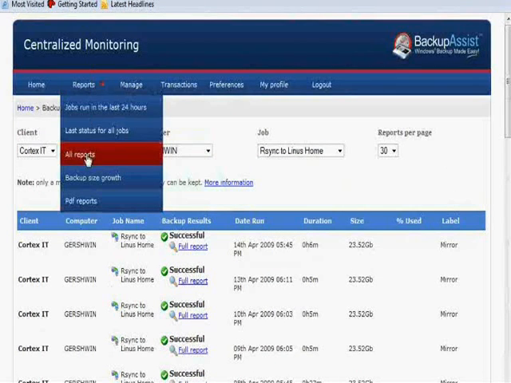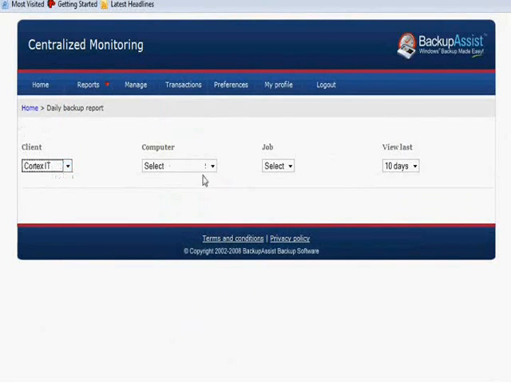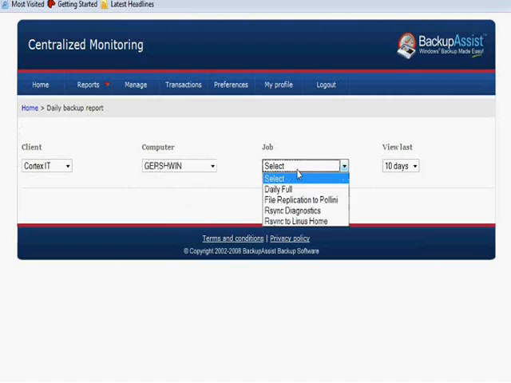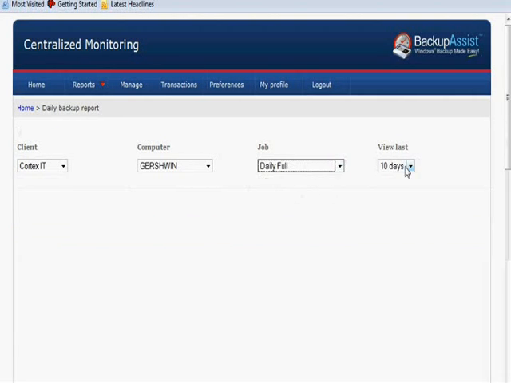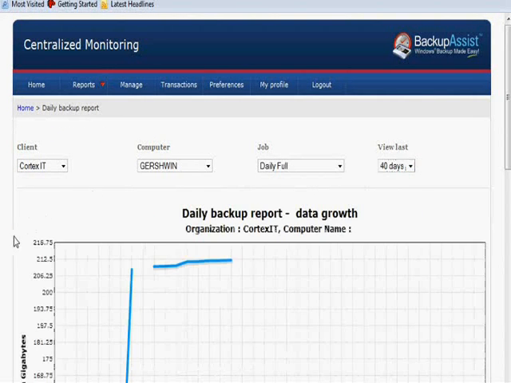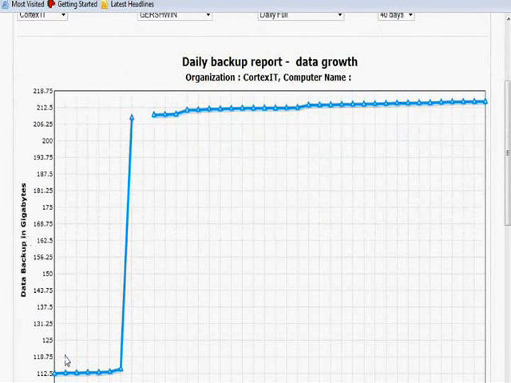Let's take a look at backup size growth. Okay, the great thing about the CMC is that we store 90 days worth of data, and what that enables us to do is to view the trends that you wouldn't normally be able to see in just a simple daily email report. For example, here I can see a graph of how our data has grown over time.